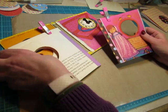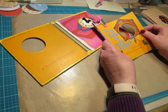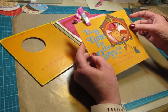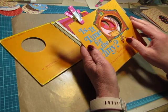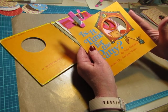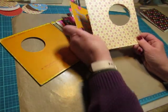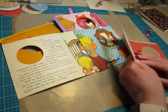So I did a lot of thinking about how to make the holes in the pages that I add, because I thought I had to be very careful about it. If I thought I knew by measuring from here or whatever, then when you stack pages together, it changes. It makes the signature a little fatter and pulls the pages, like the inner pages will stick out more, is what I'm trying to say, which means that the circle would move. So I came up with an idea, and it worked, because these are all the pages for the first signature, and I put them all together in this signature, and they all work really well.